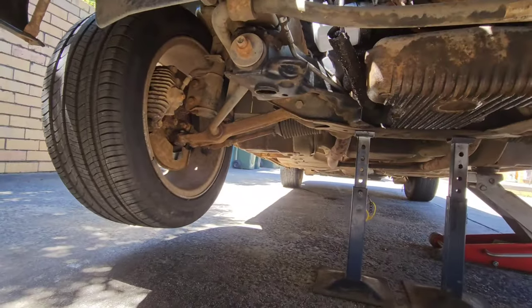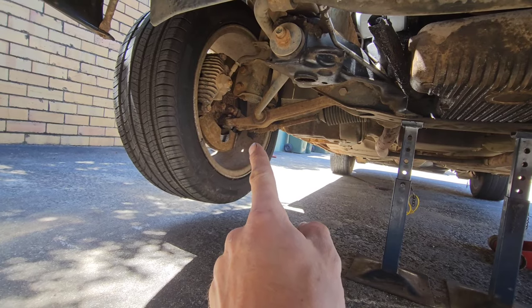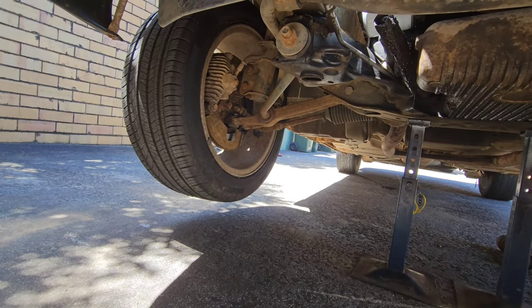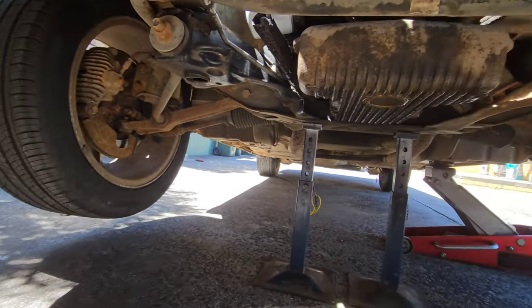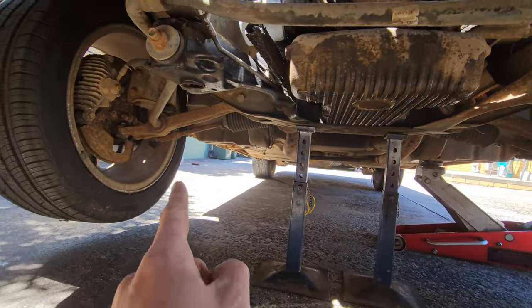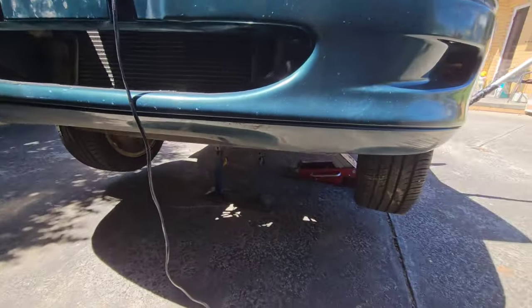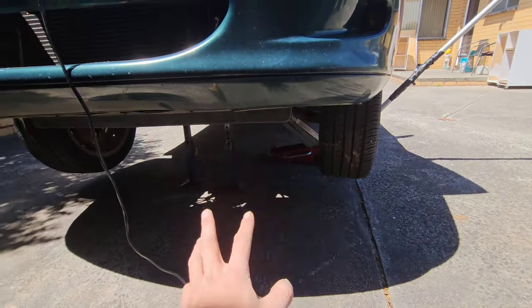Look at that. That's funny, actually. That tie rod over there has got a grease nipple on it. I don't think I've seen that before on a Commodore. Maybe on an old farm ute, but not on a Commodore. So there we go, we've got a greasable little tie rod in there. How cool.